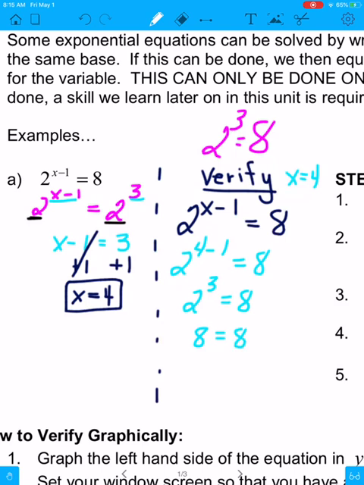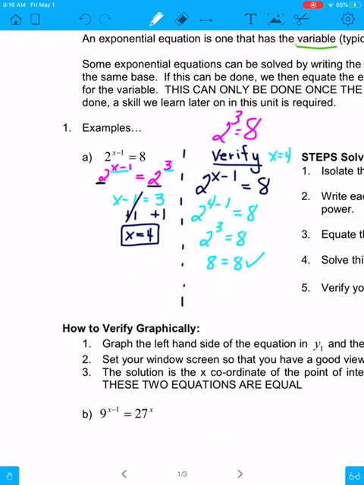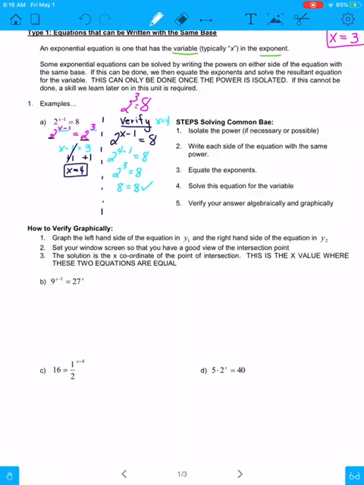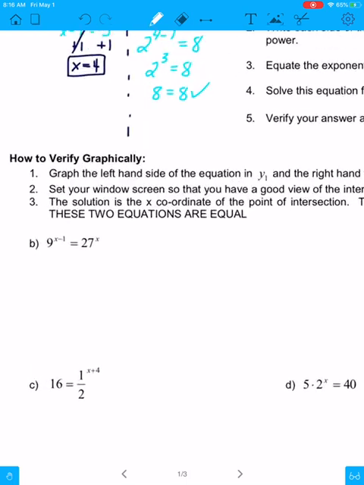Remember, when you verify, what's on the left stays on the left side of the equal sign. What's on the right stays on the right. And you just work your way down till both sides equal. Boom. We know it's right. Yes, we can walk away from this question knowing we got it 100%. We're going to come back to how to verify graphically after, because like I said, we're going to do those for the last half. So we're just going to verify algebraically for this page.